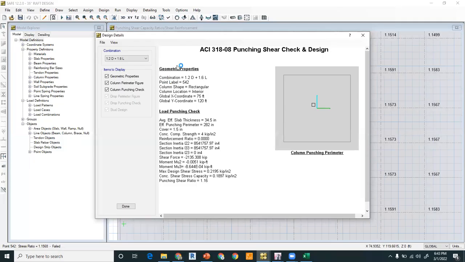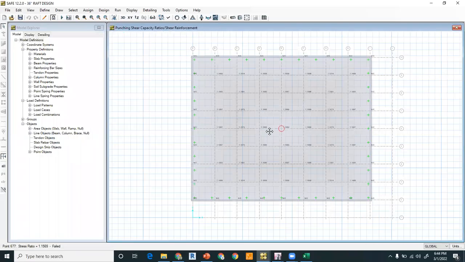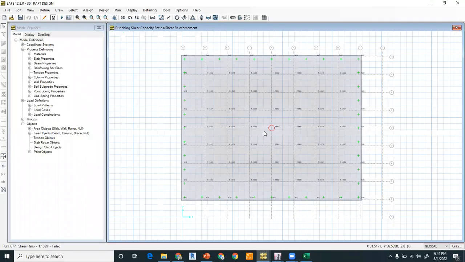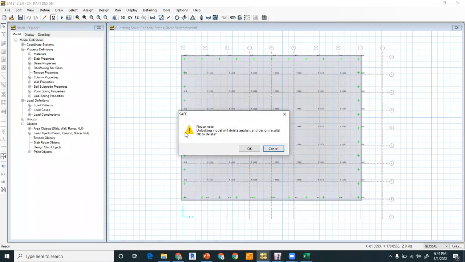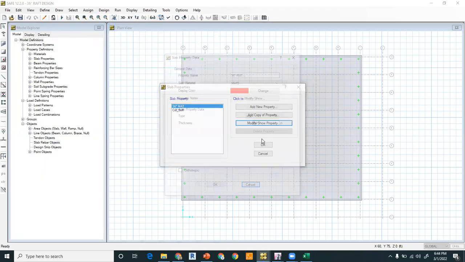So the governing load combination is 1.2D plus 1.6 live, and the ratio is greater than 1, which is 1.16. It means that you have to either design the integral beam for it, or you have to increase the depth of the footing, right?